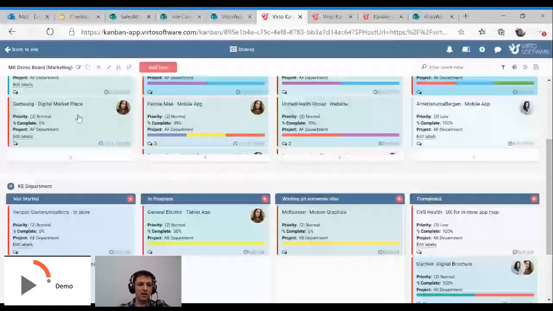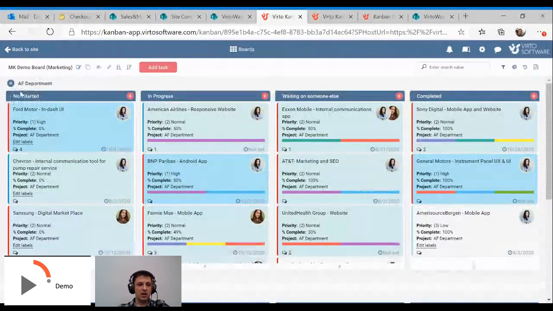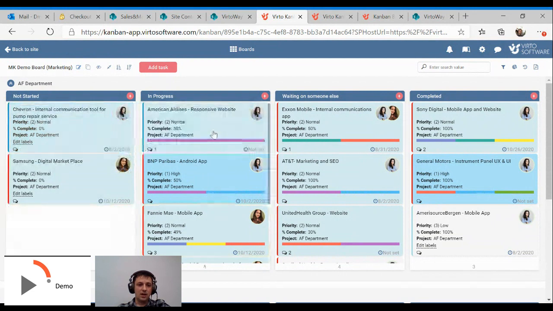And we have different swim lanes. In this case, they're divided by department. What the Kanban board actually does is take your SharePoint list and display it in a Kanban board view. And you can drag and drop tasks here. Once you do this, it changes its status in the SharePoint list.